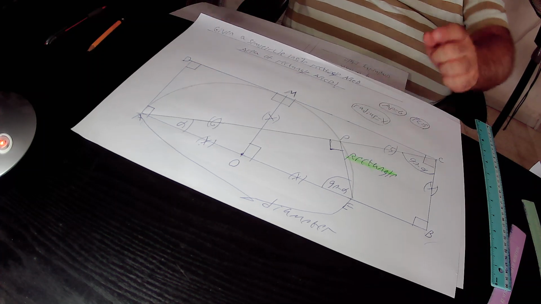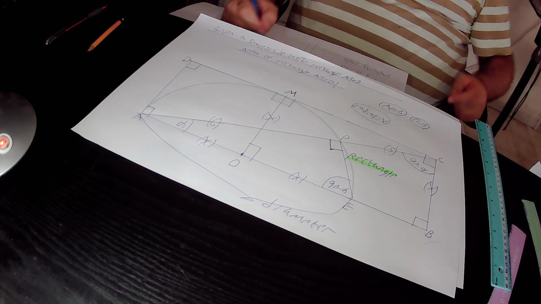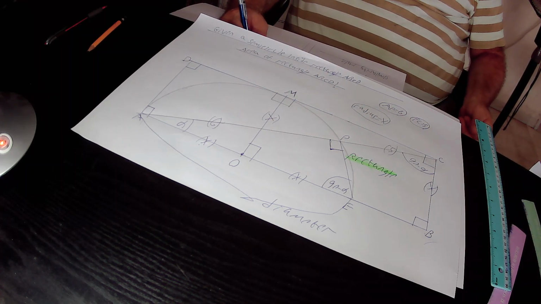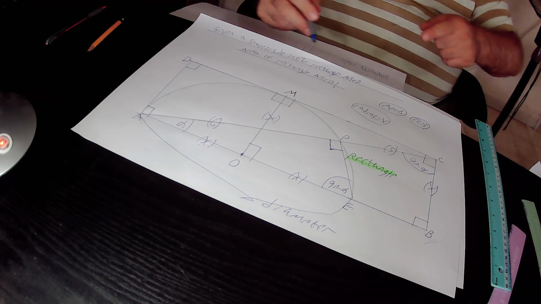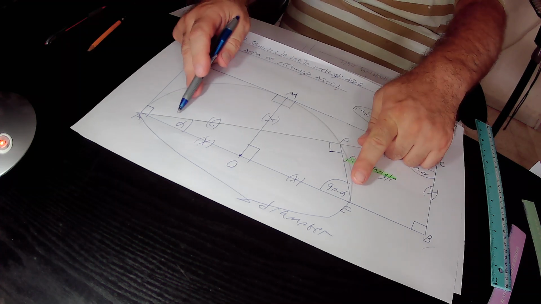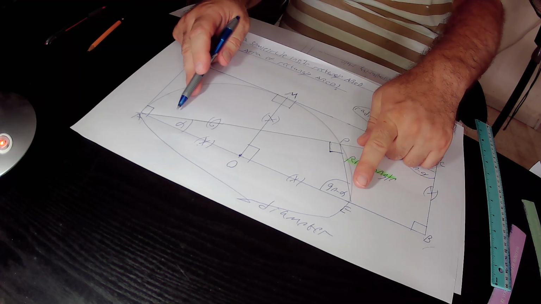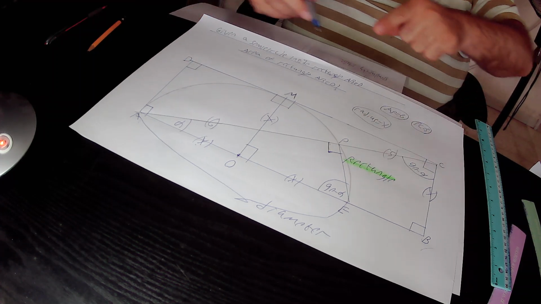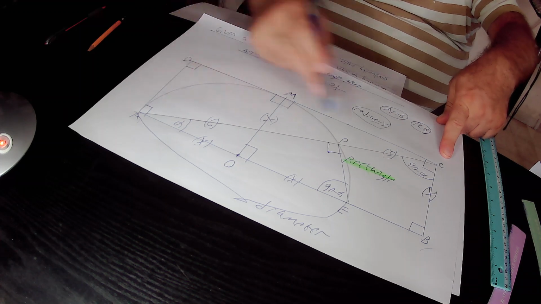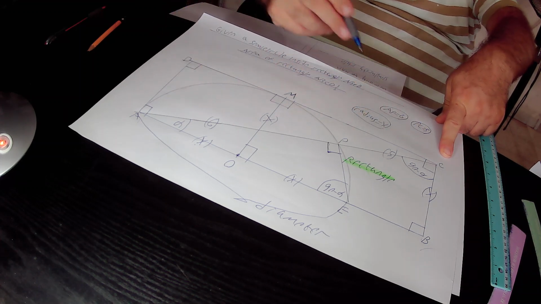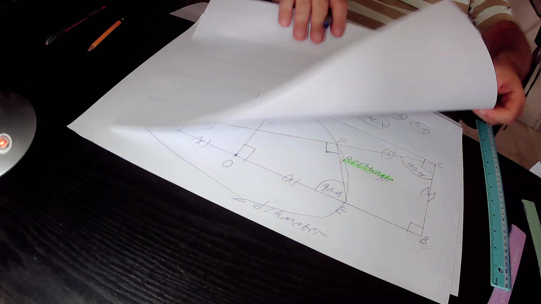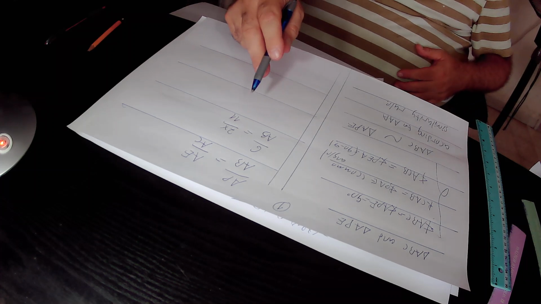AP is 6 according to what is given in the question, over AB. AB is the missing side, so we leave it as it is. And it is equal to AE. AE is 2x. It is actually the diameter of the semicircle, that is 2x, over AC. AC in total equals 6 plus 5, that is 11. So in total, we found that 6 over AB equals 2x over 11.